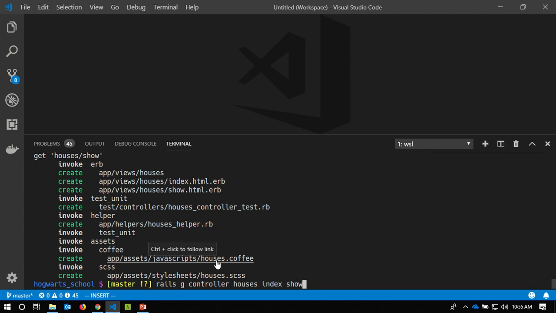CoffeeScript is a dialect of JavaScript, or its own programming language that compiles down to JavaScript. It came out of the Rails community. I would argue now that all the interesting ideas from CoffeeScript have made their way into JavaScript proper. It had a huge influence on JavaScript proper. A lot of the cool stuff we got in ES6 came directly from CoffeeScript. I'm thinking CoffeeScript might just go away in Rails 6 because I don't think of it as being needed anymore. It showed us what could be in JavaScript, but it's still a default in Rails applications. So we have a place to put our house associated CoffeeScript in this folder, but we won't work with CoffeeScript in this course.